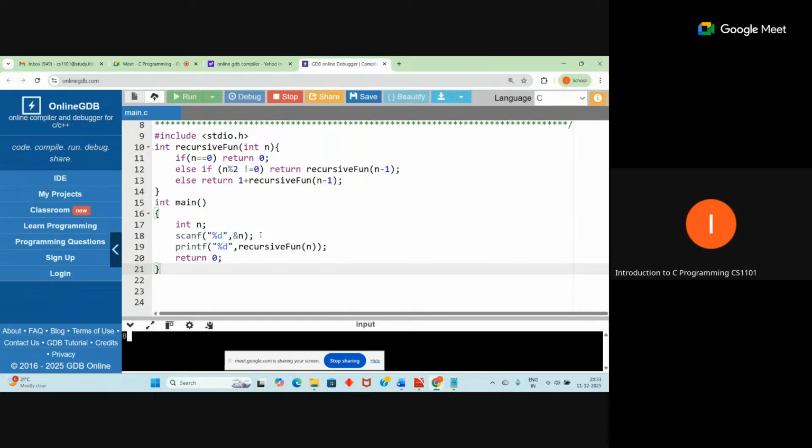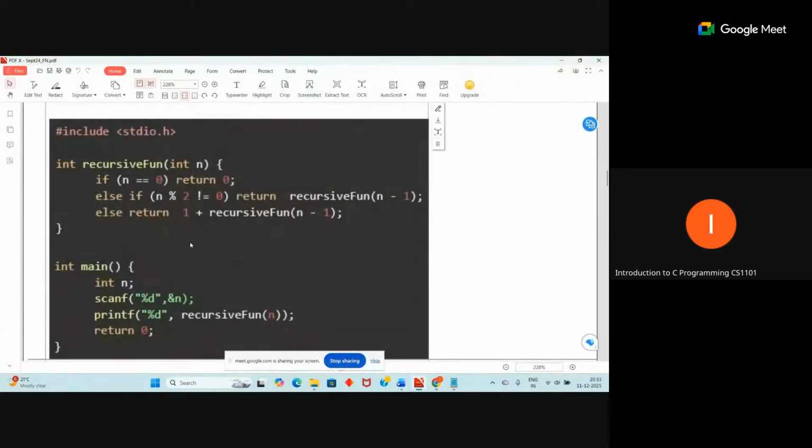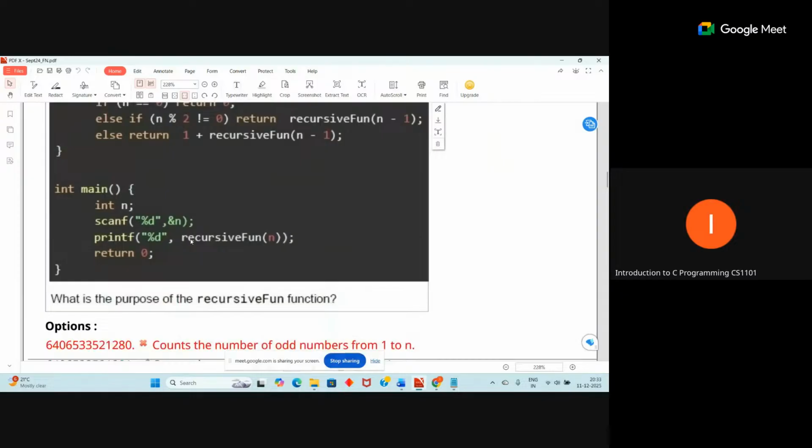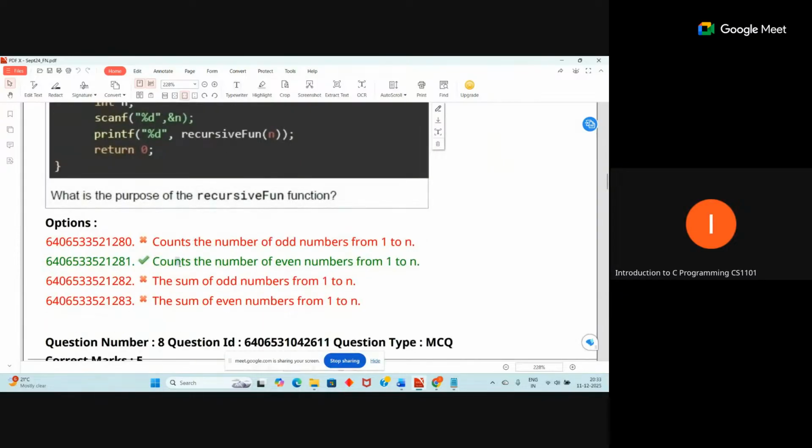So if it is 8, there are 4 even numbers. Suppose 9. So 1 to 9 also, there are only 4 even numbers. Okay. So like that, the code will return how many even numbers are there between 1 and n. So count the number of even numbers from 1 to n. So this option is correct.